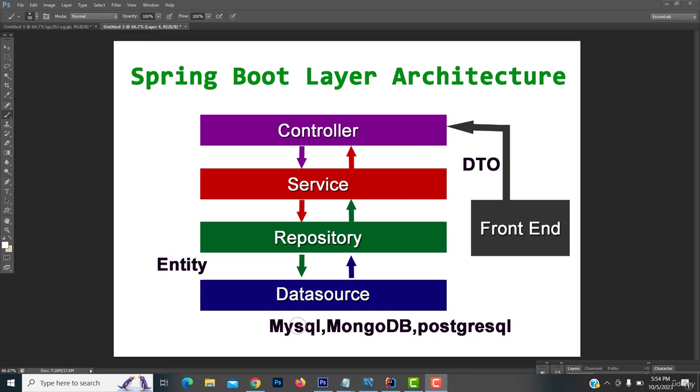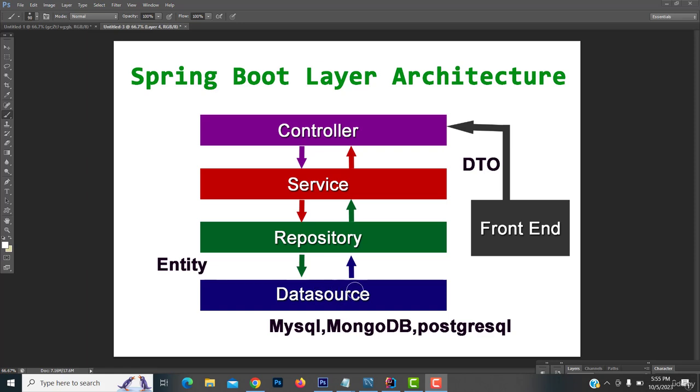Now you have a clear idea how the registration form flow works. The data is passed in DTO format to the controller, then to the service, then to the repository, which passes the data via the entity format to the data source to add the data.